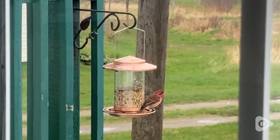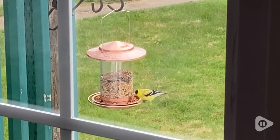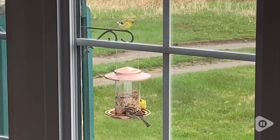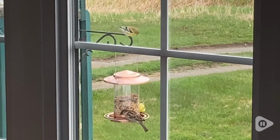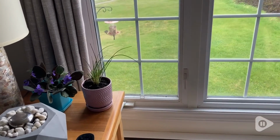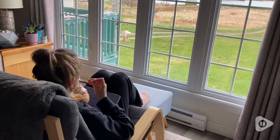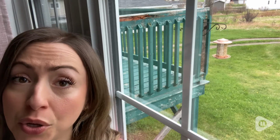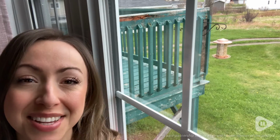Even though we have had really rainy and windy weather, this bird feeder is holding up perfectly, and it has stayed put. We have been having so much cloudy, foggy, dreary weather, but the birds keep coming to our bird feeder in the window, and it really brightens up my day no matter what the weather is like. I am completely embracing my new bird lady status thanks to this iBorn bird feeder.